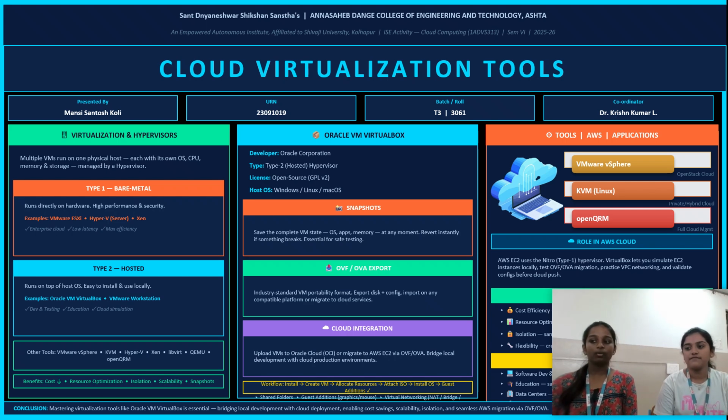Okay, that sounds almost too good to be true. It's like time travel for your computer. Computer time travel, exactly. And another key feature is portability with OVF and OVA formats. These are standardized file formats that package a virtual machine, including its configuration and disk contents, into a single file or archive. You can export your VM as an OVA file, send it to a colleague or move it to a different machine, and they can import it and have the exact same environment.